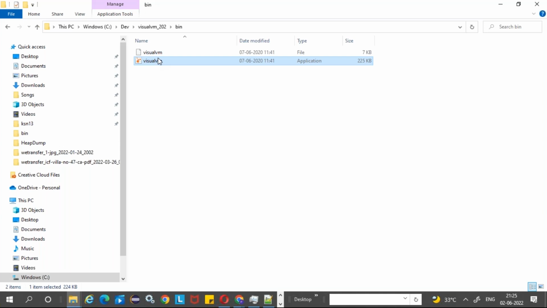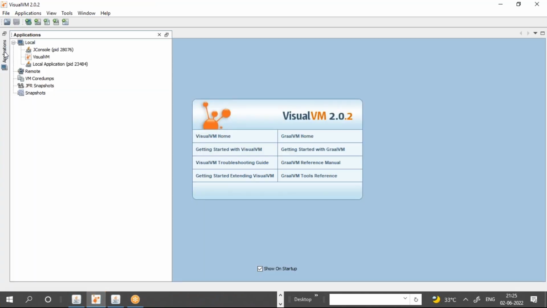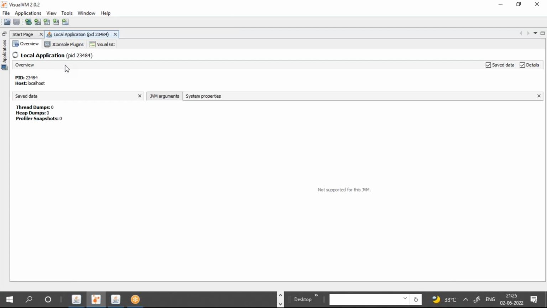There are tools like Visual VM, JProfiler or JConsole. All these are used for either profiling or monitoring your Java application. I'm opening the Visual VM just for looking into the thread states.